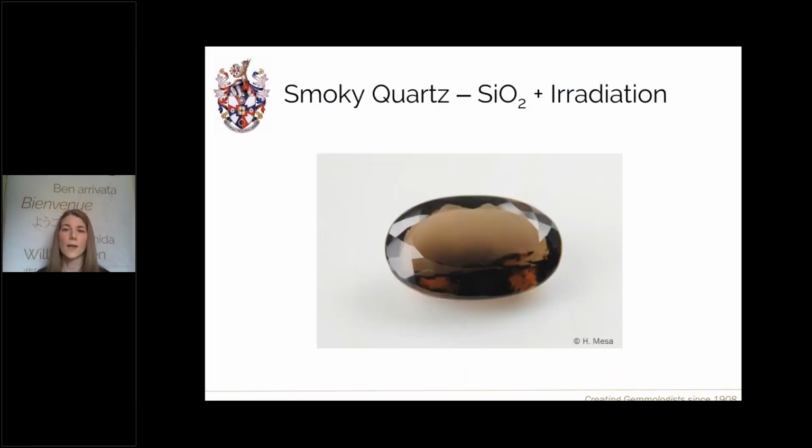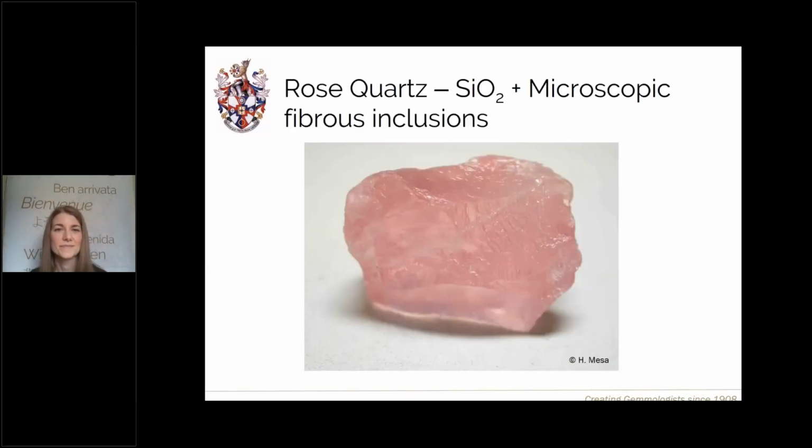Smoky quartz is our brown or our grayish brown to even black variety of macrocrystalline quartz. Its color is caused by irradiation. It creates a color hole center, it knocks an electron out of place, which then causes the light to be absorbed in a different way than if it were just silicon dioxide, and it gives it that brownish color. These can be quite clean, and I've seen them set in things like cocktail rings, very neutral color. They can be quite popular at auction.